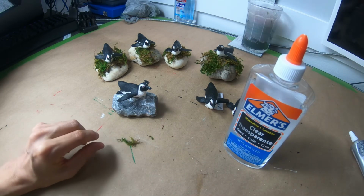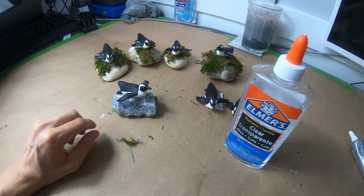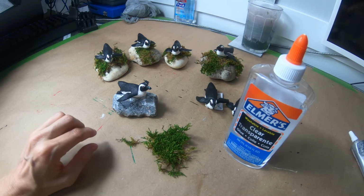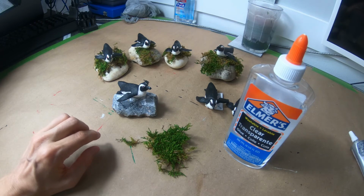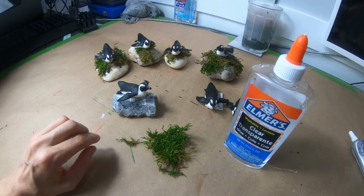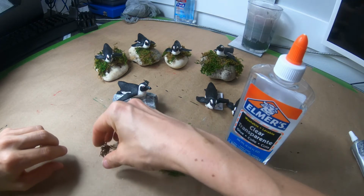I'm just going to take some of this moss. Need to buy some more of it. It's like stuck here.